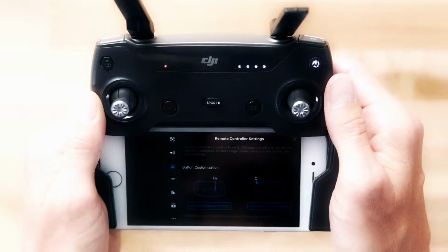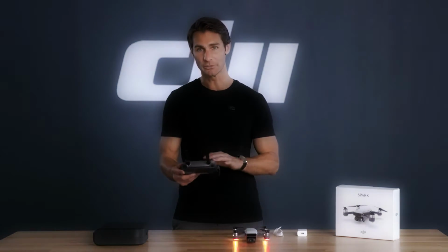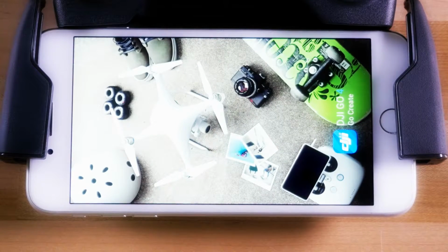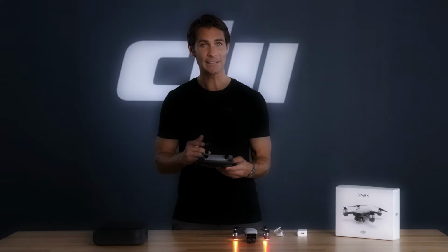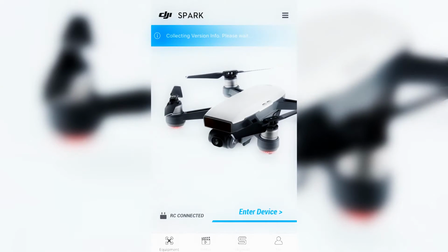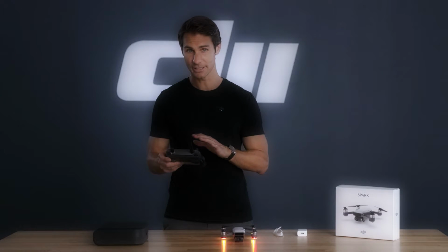Now, both the aircraft and controller should be powered on, and you can tell the aircraft and controller need to be linked when the Spark's rear indicators are flashing yellow quickly and the controller indicator is solid red. Now, to get started, connect your mobile device with the controller via Wi-Fi. Then, start DJI Go 4 and tap the Wi-Fi icon in the lower left to enter the Connection Help menu. Tap Remote Controller and tap Remote Controller Linking at the bottom of the page. After the controller beeps like this, it will be primed to link.